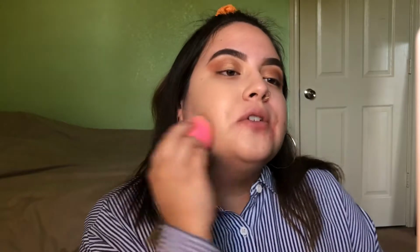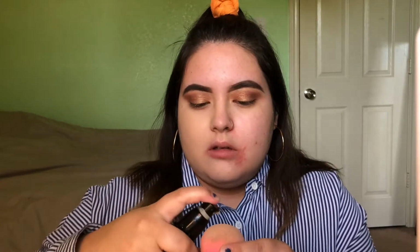I also changed my nose ring, and it's a little bit bigger than my OG one, but I like it. Just gonna put some more. I'm gonna need some extra coverage on this terrible side of my face.